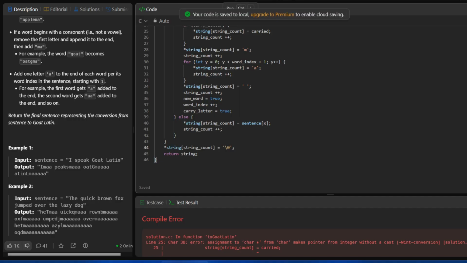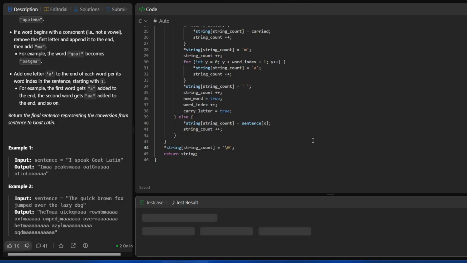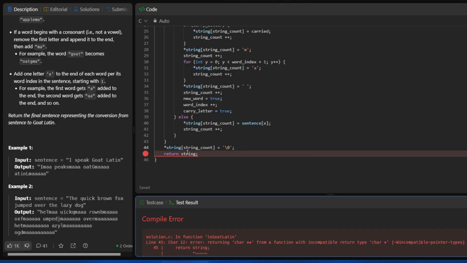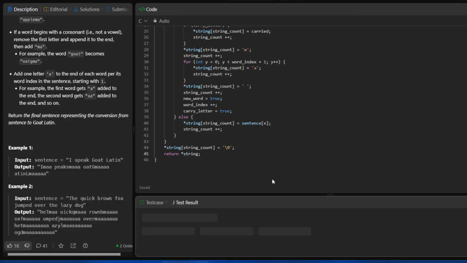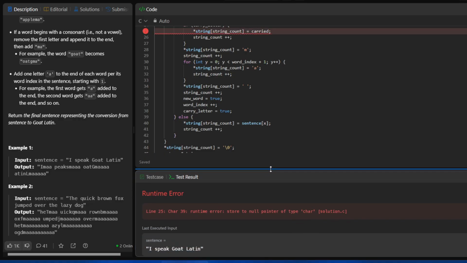Come on. Store to null pointer of type char.